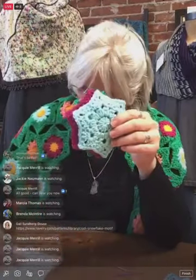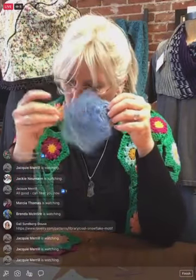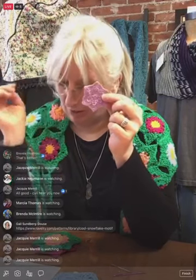And these motifs done in the L array are 4.5 inches from point to point as far as the width. This is one that I did in a standard acrylic worsted weight, and it's about 5.25 inches from point to point. And for those of you that like thread, this is a size 10 crochet thread. You can see it's really delicate, and it's 2.5 inches from point to point. So depending on what size you want your final project to be and what you're going to use it with, this is going to make a difference.